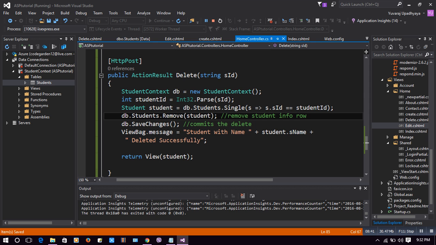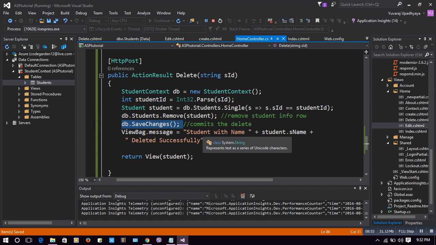Now we need to commit the change, that is, commit the delete with db.SaveChanges. Next is ViewBag.Message equals "Student with name" plus student.sname plus "deleted successfully". This will display that the student with name Binod Sharma was deleted successfully if you hit that delete button. Here in message you can type anything, ViewBag.Info, ViewBag.Anything, ViewBag.Something. You can write anything which will be assigned at runtime.